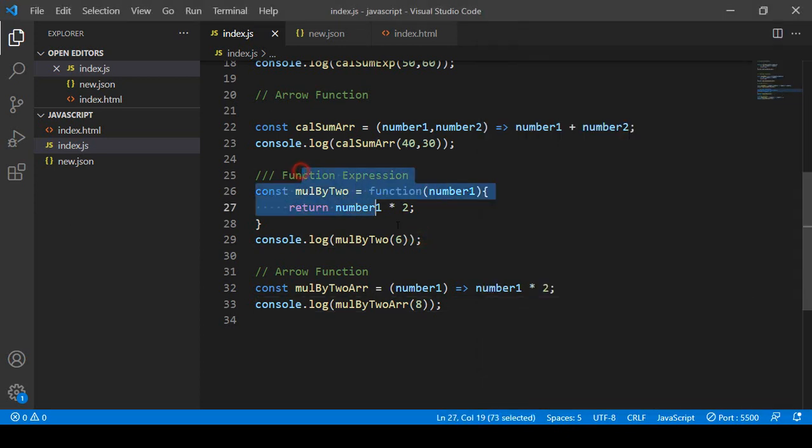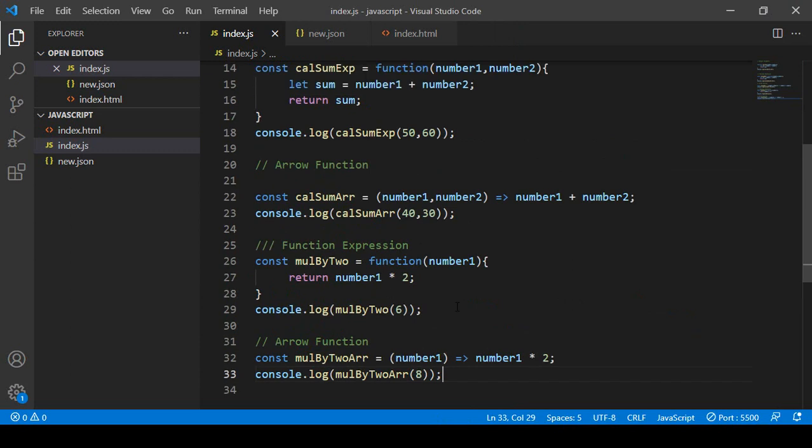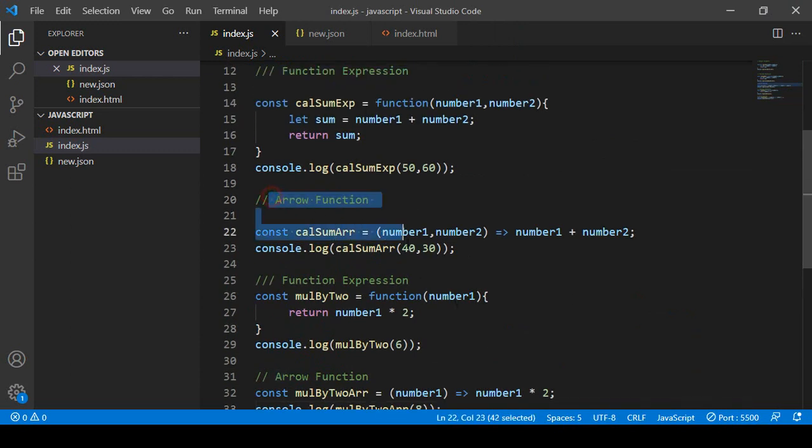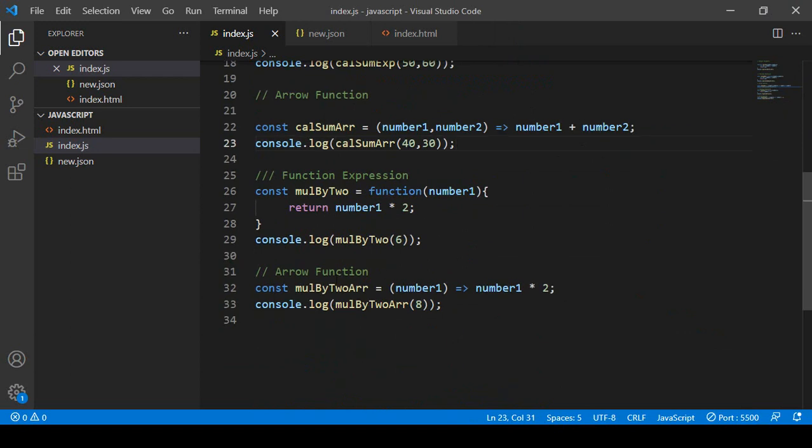So that is a function expression, and that is our arrow function. Only one line. I hope you get some idea how to write an arrow function. As I told you, friend, this is very important because in our project we will use these arrow functions a lot. So that is the ES6 built-in arrow function. Make sure you understand that part.